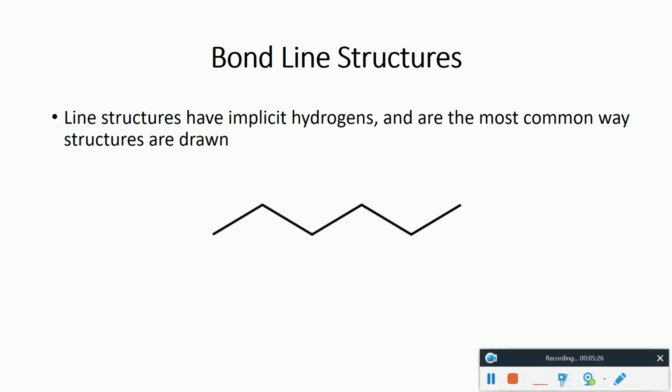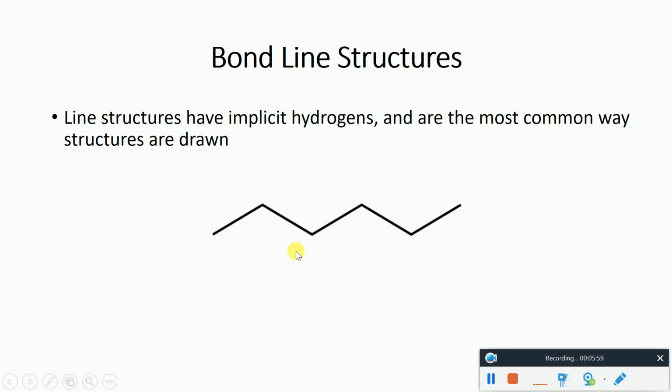You do have to draw pretty much everything else though, so you're just exempt from drawing the hydrogens. But just remember that when you're looking at this, every crease has a carbon on it, and every carbon here is neutral. It doesn't have an ionic charge. So you can expect that I would have 4 bonds because it's neutral. So then we know that there's 3 hydrogens here, and we know there's 2 here, and we know there's 2 here, etc.